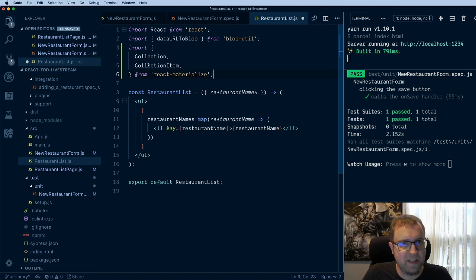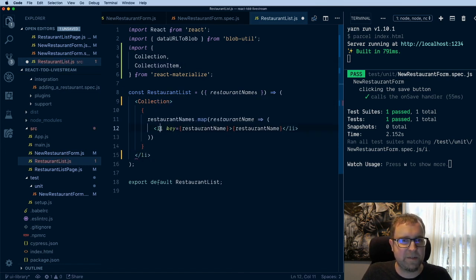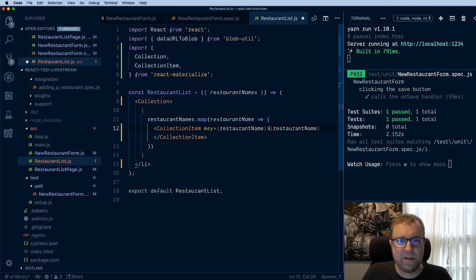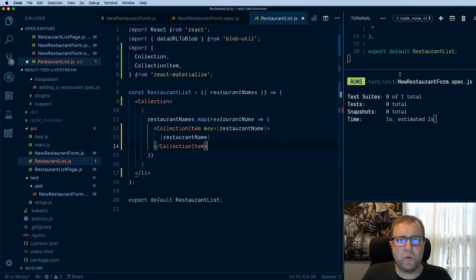All right, we're going to pull in collection item, and so that's going to be just what we replace here. Whoa, was that some Visual Studio Code magic? So I double click the opening tag, paste in collection, and it automatically updated the closing tag. Visual Studio Code magic is great until it breaks, which is not too often, honestly, compared to some IDEs. Oh, and collection items we want here. That's wrapping now, so I think I'm going to put that on another line to keep things looking nice and clean.